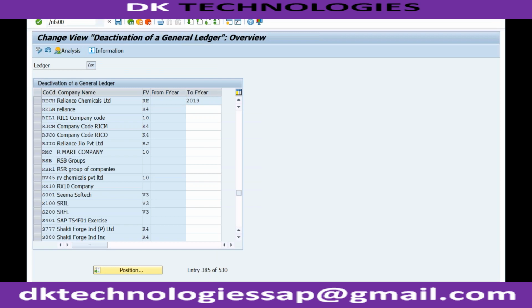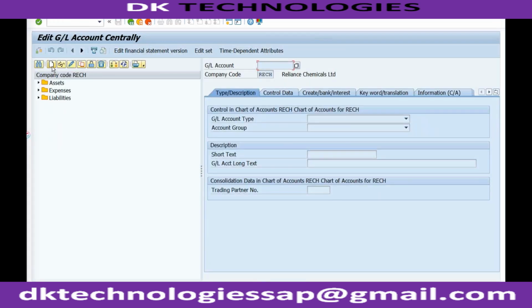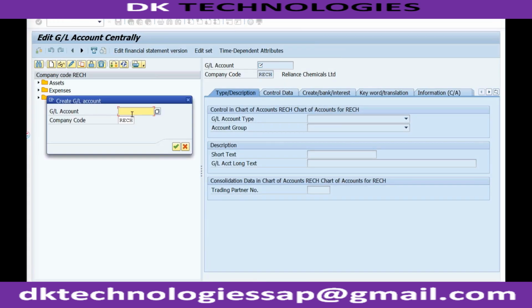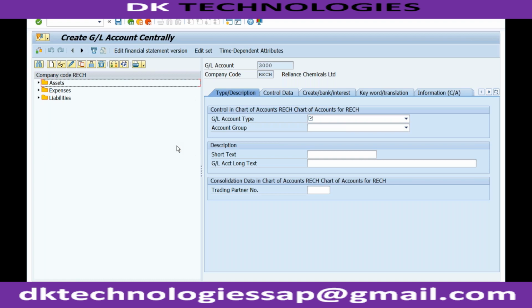So I'll go to FS00, and here I'll click on new. In my case, my revenue accounts are starting with 3000. I already gave you the video for chart of account. You can define what numbers you want to provide to your revenues. I'm keeping it as non-operating expense or income. Account group, I'm keeping as revenue.